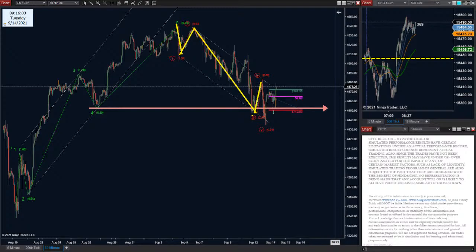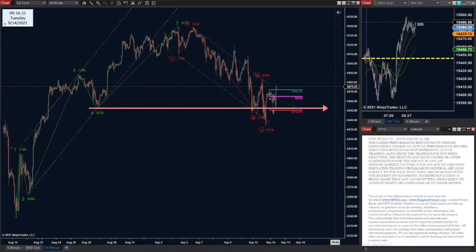Now, that's the reason why I'm not so interested in buying this first time around, because we haven't even completed 5 waves down. That would be the minimum anticipation, and those 5 waves down should be down to the wave 4 of the preceding degree, and all those fancy words like we talked about in the VIP webinar a couple days ago. That's the idea here, right? This is where bulls are starting to take over, but I don't necessarily want to be the first one to the party, and it made a lot more sense to wait for that follow-through rejection.